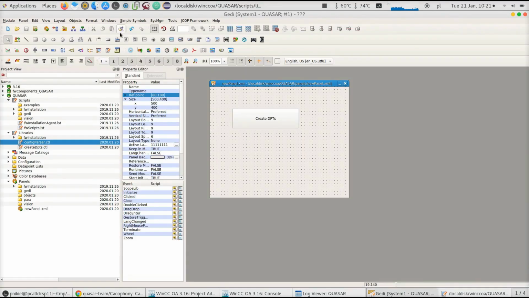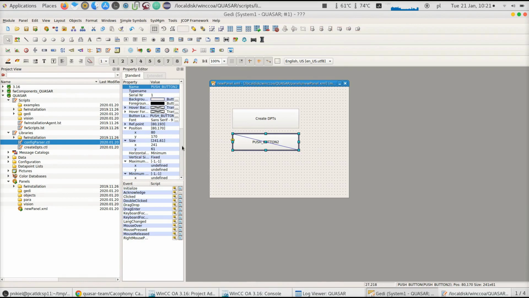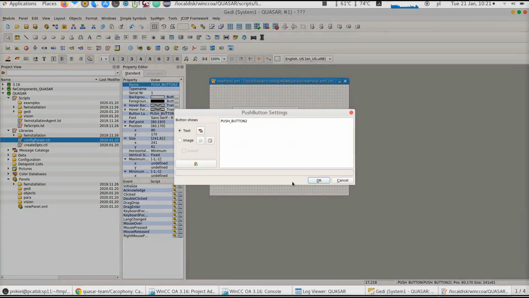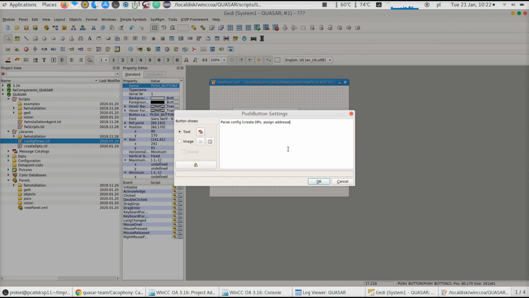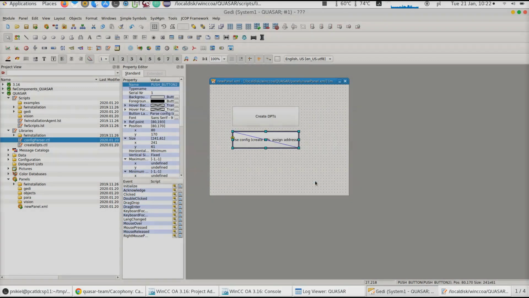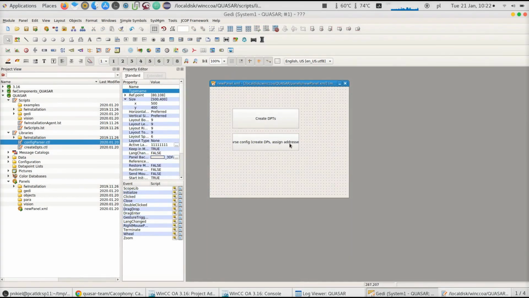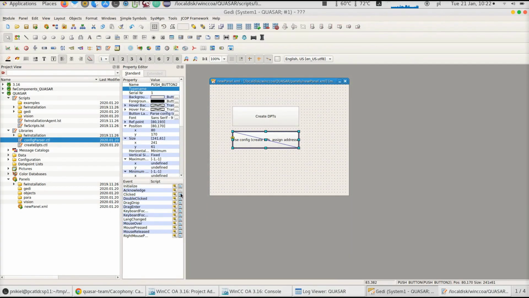Let's prepare to run the other function. So I create another push button, and this will be parse config, create DPs, assign addresses. Okay, looks a bit ugly, but fine.